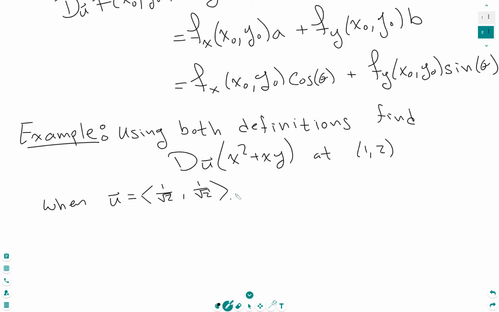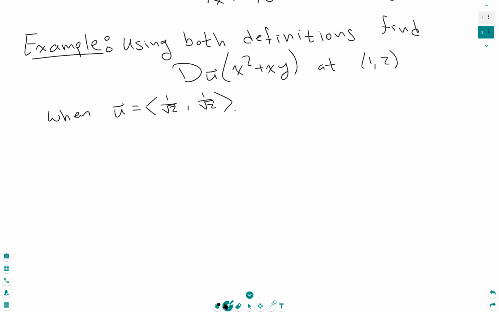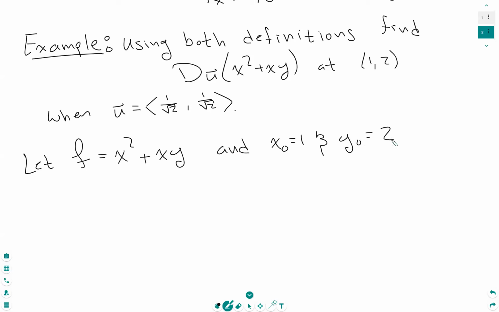Okay, so before we start, we have to ask ourselves, is the direction that is provided a unit vector? We should always ask ourselves this first, because that's going to screw up everything we do if it's not. So we look at this vector, it's 1 over root 2 and 1 over root 2. You can double check real quick. That is, in fact, a unit vector. Perfect. Okay, so now we can move forward. Let's do it the limit definition way, and then we can do it using the partial derivatives. So we're going to let our function f be x squared plus x times y, and our x naught is 1 and our y naught is 2. We're going to plug those in later.